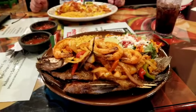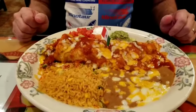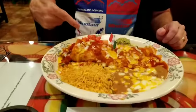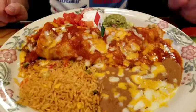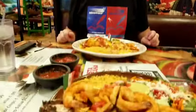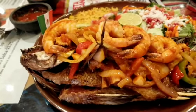Hello, so we are here in Fiesta Mexicana, my husband's favorite food ever. What do you have right now? This is a red wet burrito with shredded beef and guacamole, salsa, sour cream, rice, three fried beans with cheese. And she has something called mojada relleno, and it is a whole tilapia with shrimp.